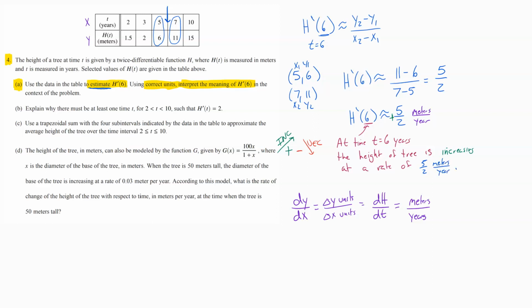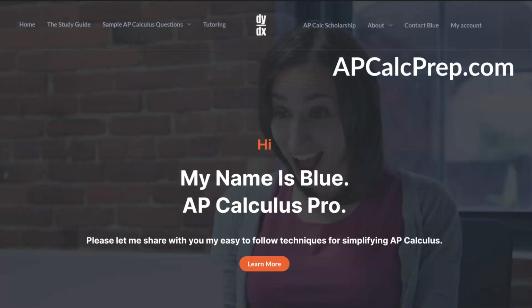So not a very difficult problem, and once you've done it a couple of times, it's pretty straightforward to figure out what your units are. And that meaning game is always, it's basically the same sentence, just replace whatever your y value is piece that you're talking about here, and whether it's increasing, decreasing, and then what your rate solution is. So this problem would have been worth 2 points on the actual test for us, so we would have gotten 1 point for getting this portion of the answer correct, and we would have gotten another 1 point for getting our interpretation correct.